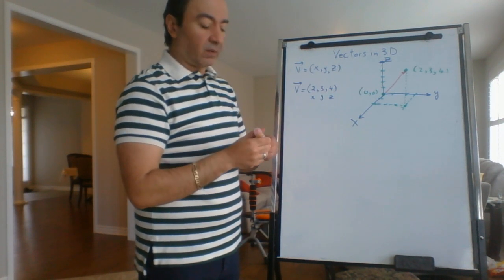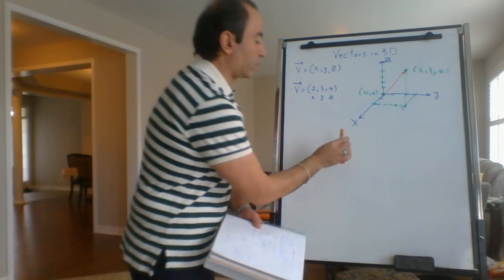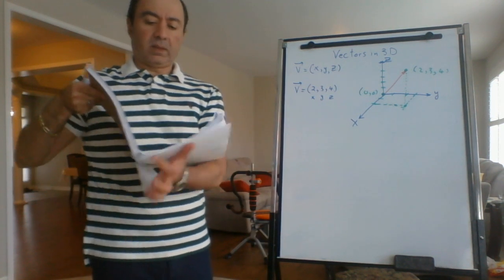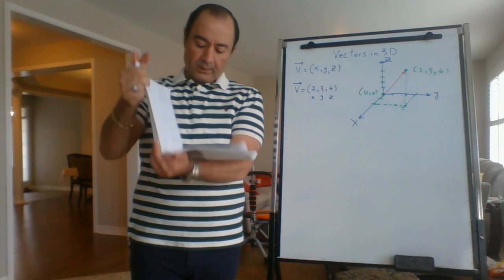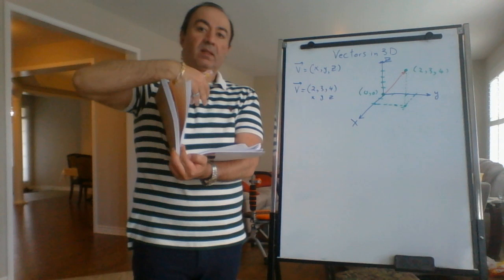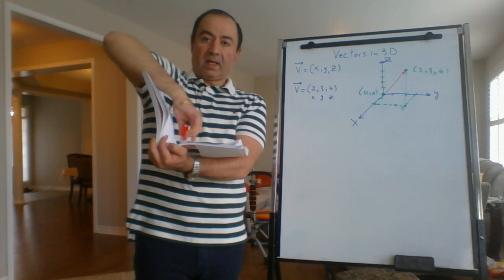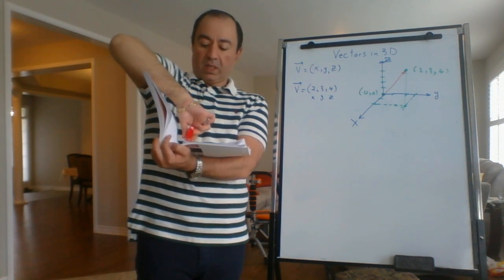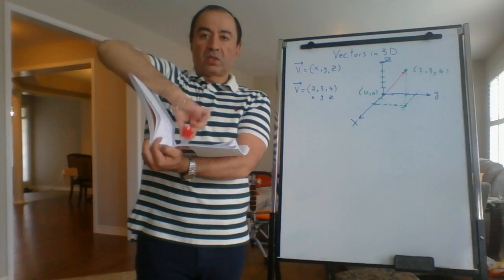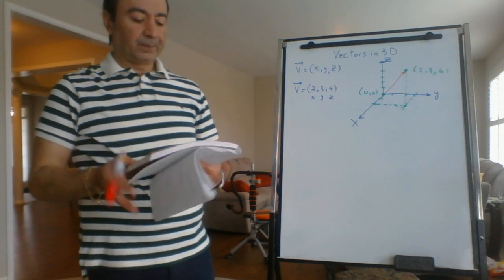So I want to show you how the vector looks like. In 2D, the vector is here, like that. In 3D, it is like, this is the y-axis, this is the x-axis, this is the z-axis, and the vector looks like that. It is out in the air, okay? And the tail is at the origin, okay? So this is how we represent a vector in 3 dimensions.